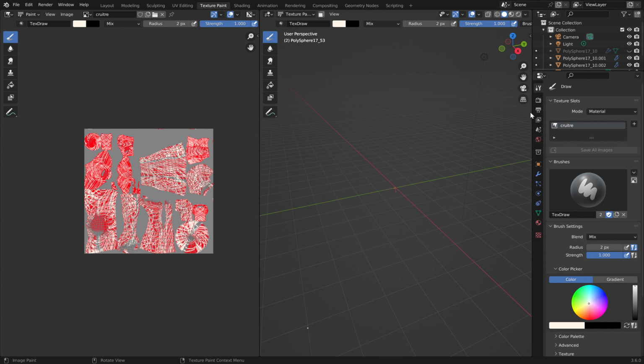Where is this remesh? Should be in mesh. Auto mirror, here we are, X. Okay, now I got rid of half of it.